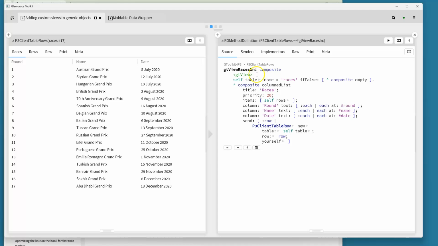If the table name that I'm looking at, so I could be looking at a DNA database or a customer database or whatever, happens to be named races, then this view is going to kick in. That's why you don't normally extend this way.